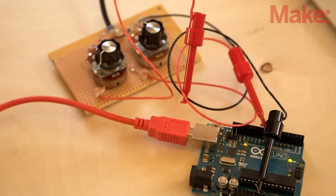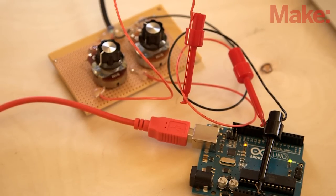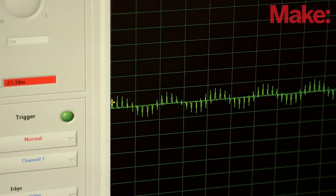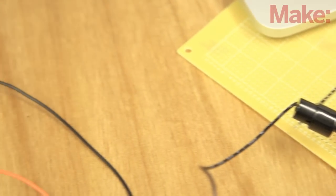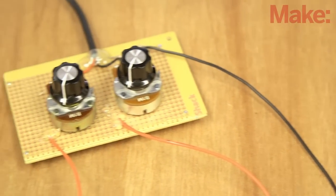In today's weekend project by Ryan Slough, we'll be building an inexpensive oscilloscope, or O-scope, based on Steve Garrett's popular project by leveraging the power of the sound card of your computer. You'll not only be amazed at how well it works, but it will save you hundreds of dollars compared to even an entry-level scope.